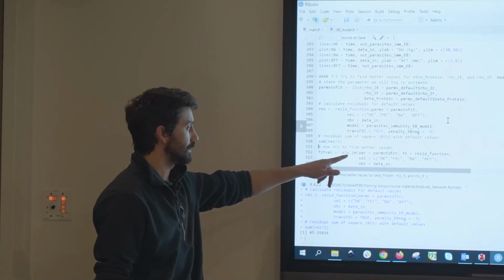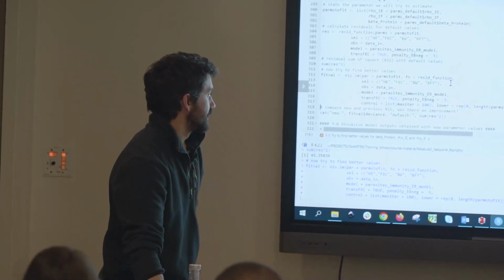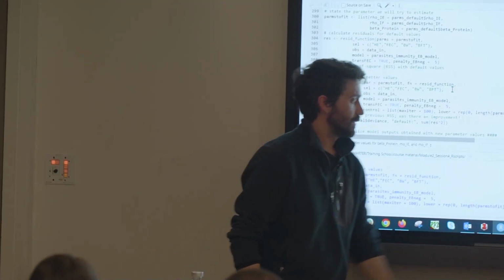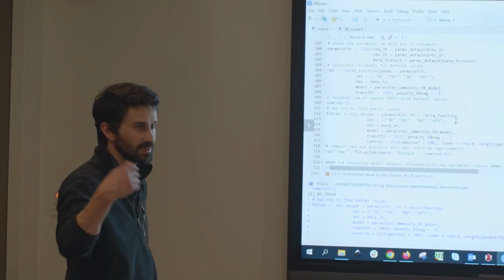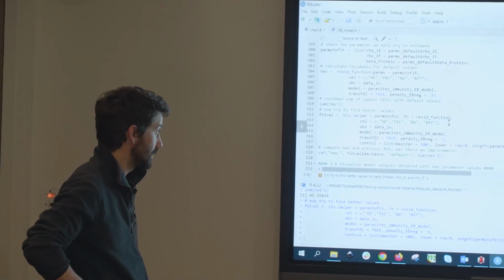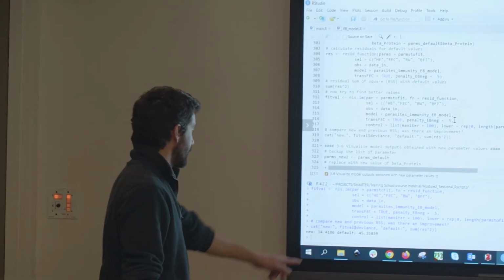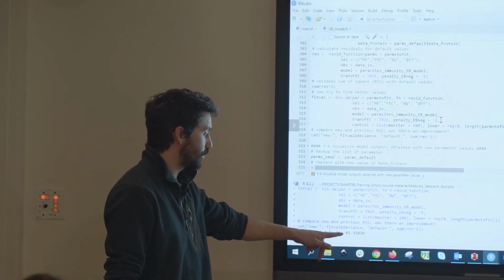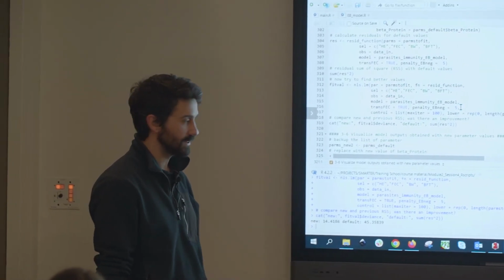So we'll use the same algorithm as before. It will take a little bit more time because it needs to explore the parameter space. And now you have the previous residual sum of square and the new residual sum of square. So there was an improvement.